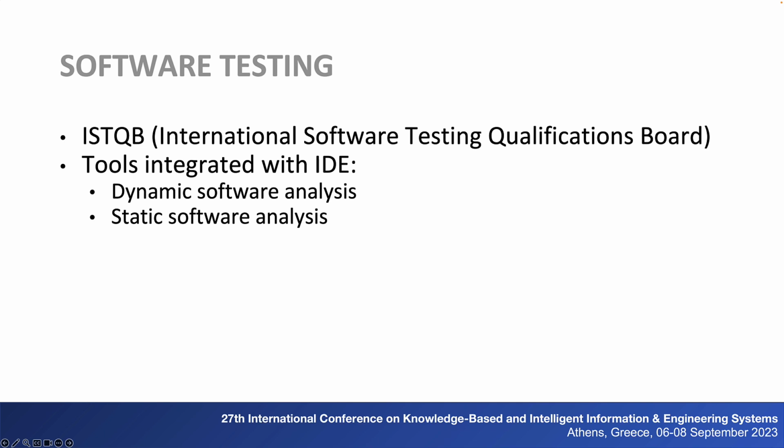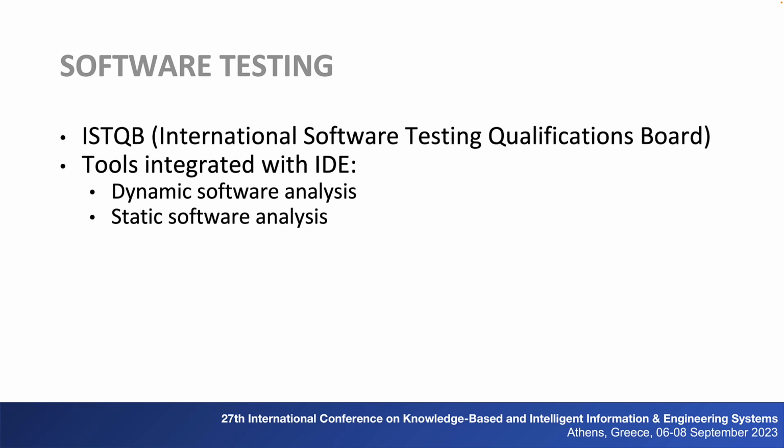On the subject of software testing, ISTQB should undoubtedly be mentioned. This is the most important standard in this field, at the same time indicating how important software testing is. In addition to this, testing during the software production process is widely accepted. In this process, too, there are many solutions. However, the most popular are tools integrated with IDEs.